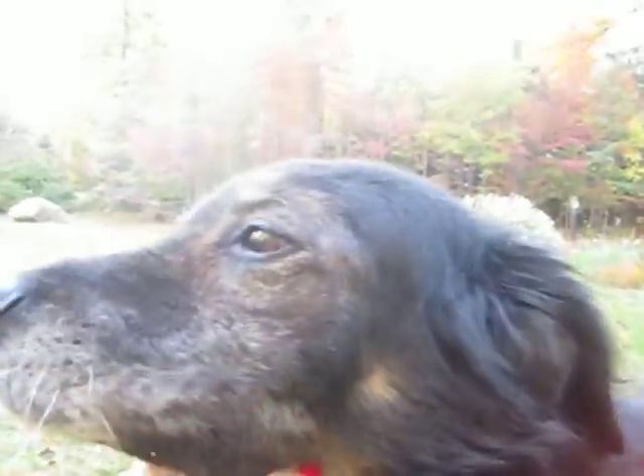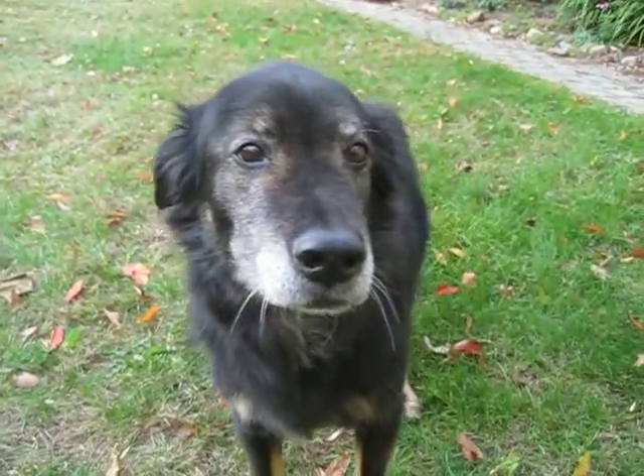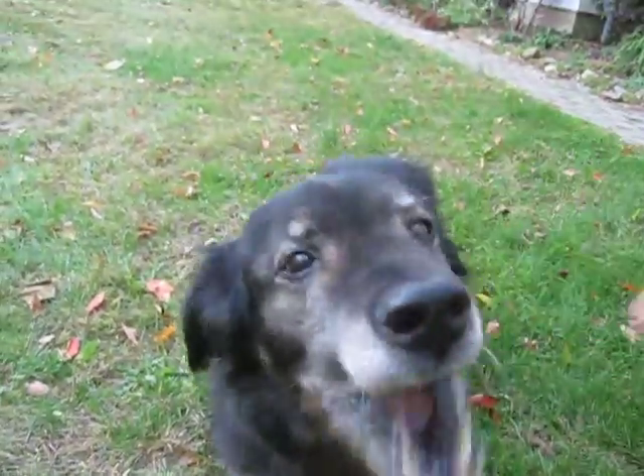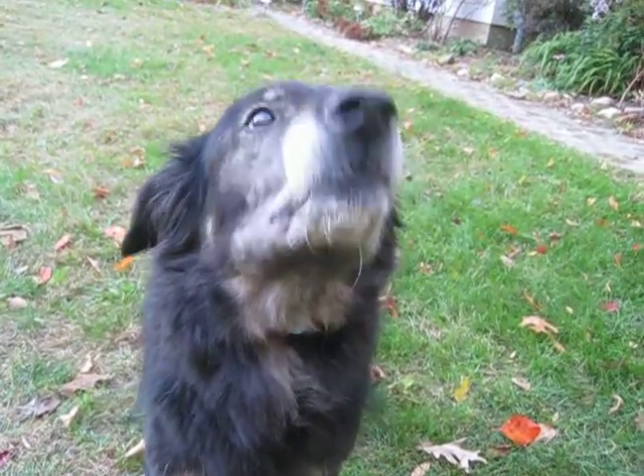I'm going to give him a treat. And he is showing off his new collar — it's so beautiful. We just got it and he looks like a jeweled king. He loves it very much. I would recommend that if you have a dog around this size, he's about 50 pounds, you'd want a size large. This one is a little tight, but it looks stunning.